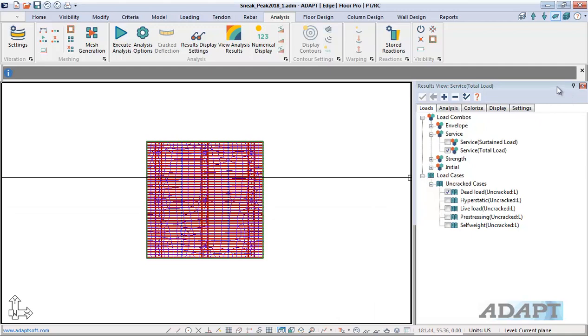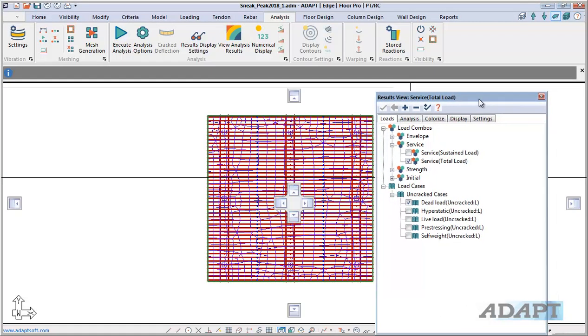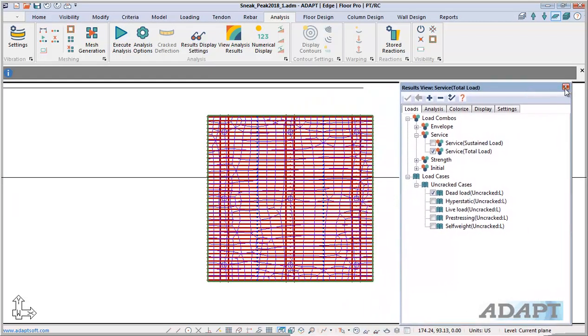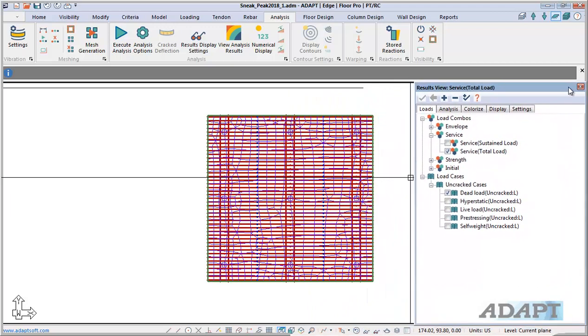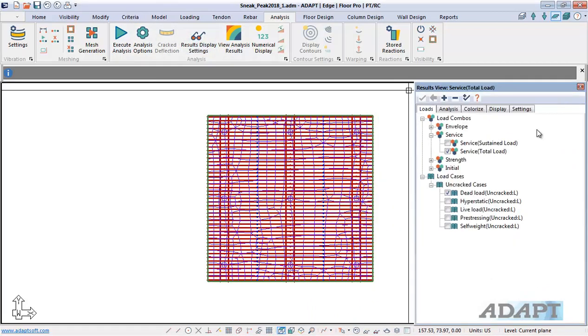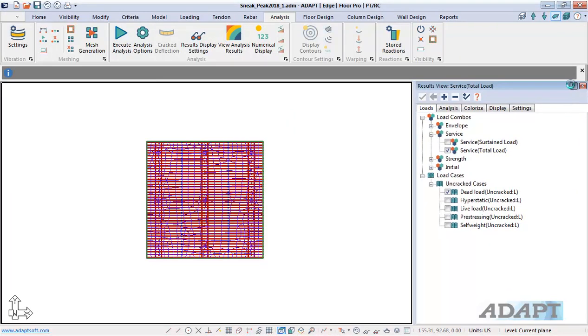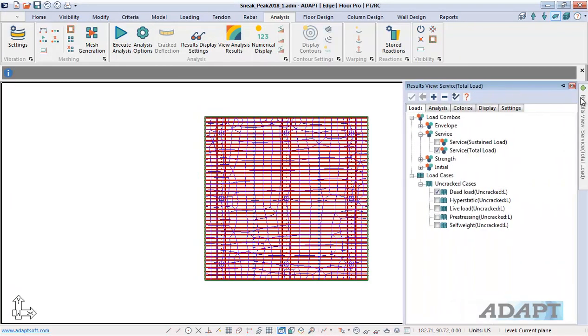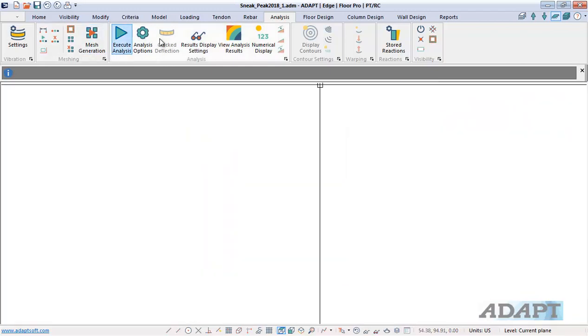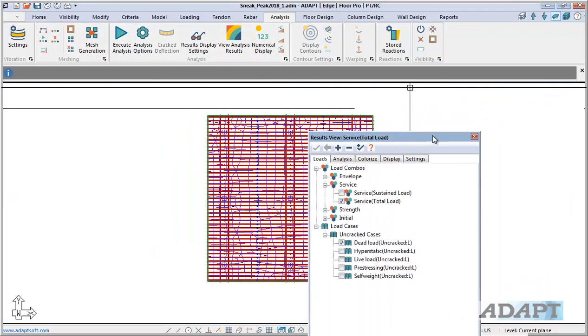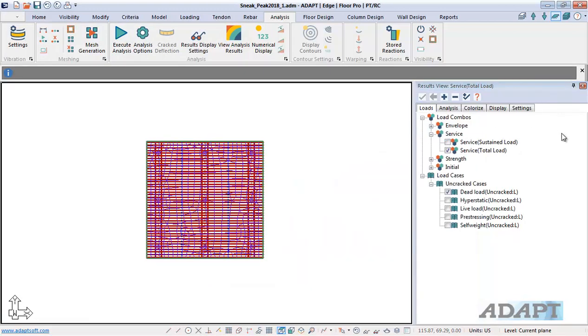This is now docked to the window. The user can always have the option of pulling that out and moving it. You can also, if we close and we reopen, have the ability to hide it and open it. So if you do move the toolbar out, like so, just double click and it will redock in that position on the right side of the screen. So a few new things here.